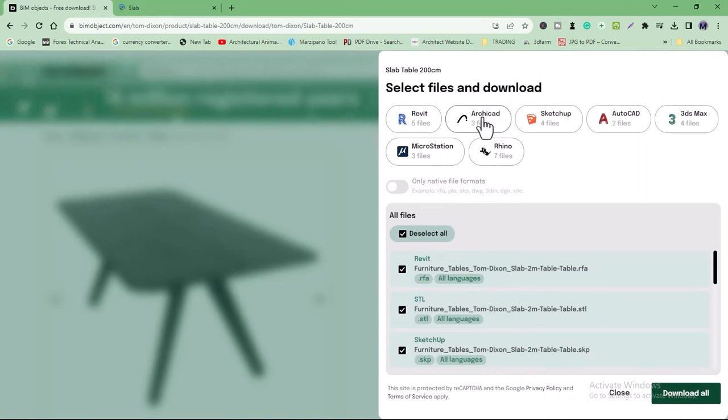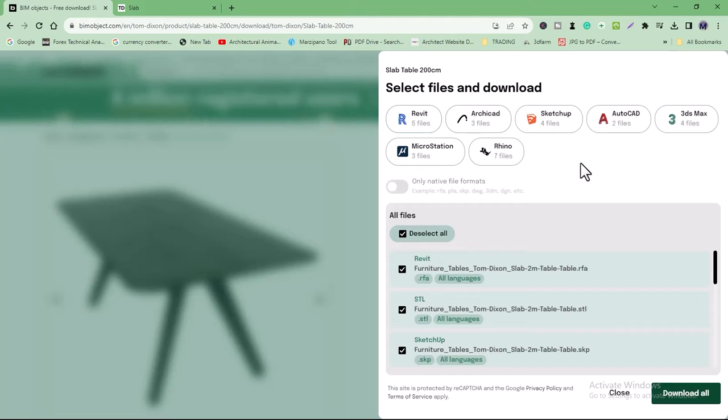There's an ArchiCAD file. So I'll show you how to put this file. You just drag and drop into your ArchiCAD. That's basically it. You open the file, you download, and then drag and drop to ArchiCAD. That's number one. It's a very useful website. I like it very much. So hence why I put it in my top list, number one.